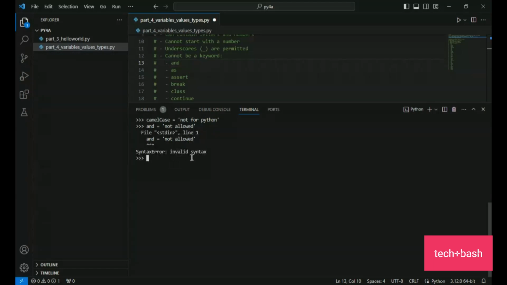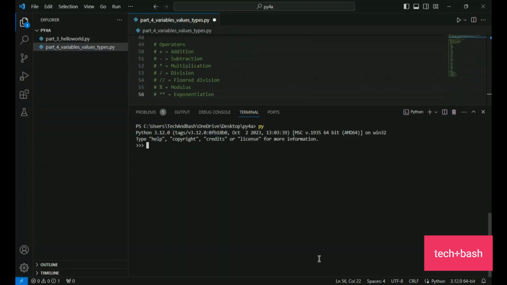Invalid syntax. Now that you've learnt about variables, values, and types, you can now use operators to do things with these variables, values, and types.